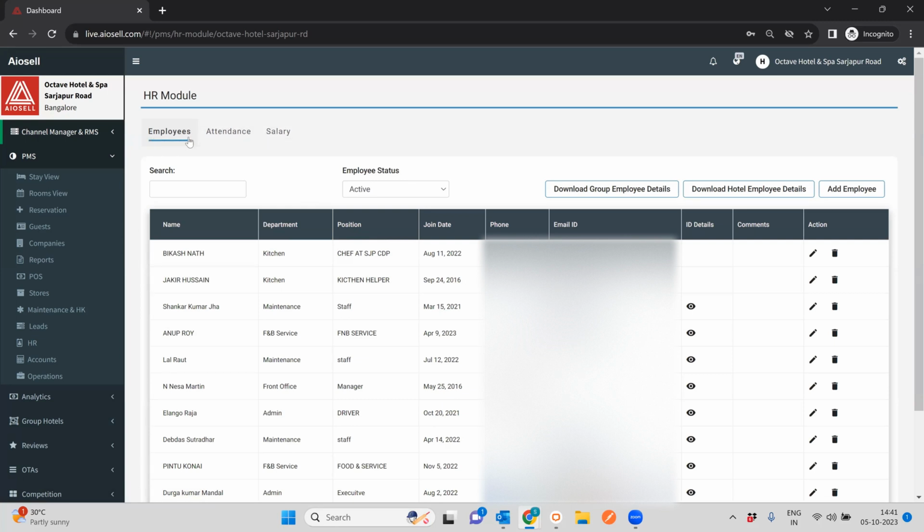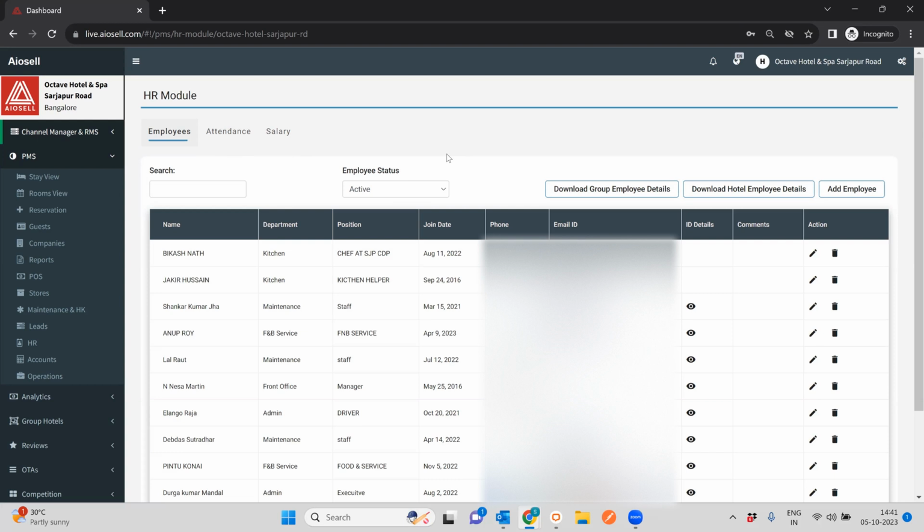We cover the employees' details. We cover attendance that typically is recorded by the staff of the hotel, and the salary that we can configure for each staff that can be processed from within the system. Now, the HR module can be configured in two particular ways. It can be configured at a hotel level, which is most probably the most common case, or it can be configured at the group level, which is only in case of large hotels or large groups where you have multiple hotels and you want to do common staff management and salary processing.